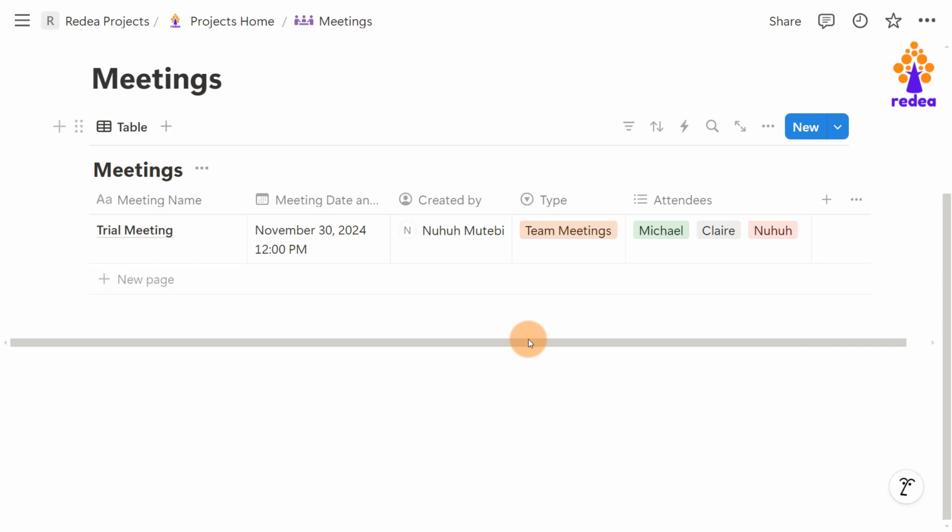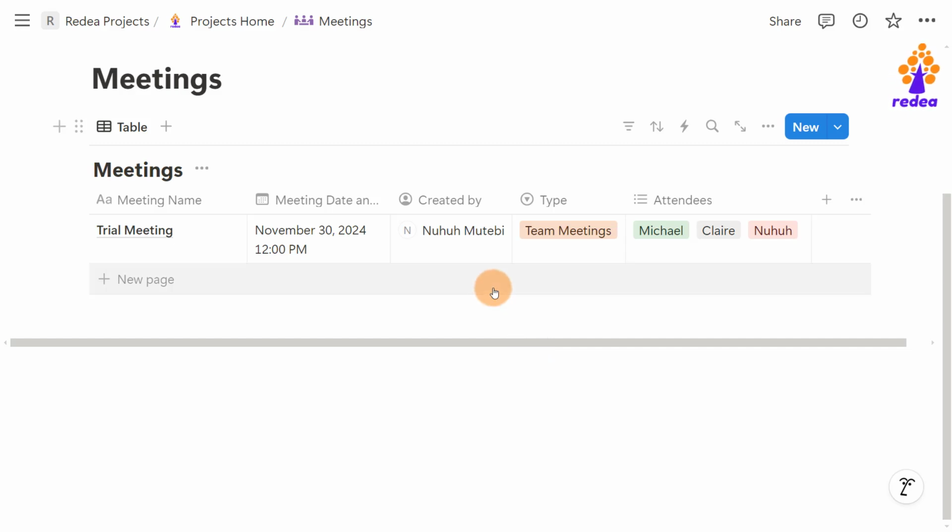But later on, as we create other pages, let's say projects, tasks, and so on, we can interlink these meetings to those tasks so that we can have something that is a little bit more interactive. When I'm at the meetings page, I can easily check if it is linked to a task or a project, and find the task this meeting is linked to, and so on and so forth. You can add other fields as you wish to your meetings page, but for now this is what we can have.